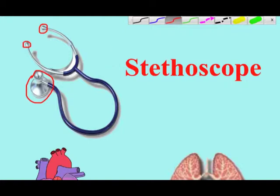So a lot of times the doctor will ask you to breathe in. The doctor may ask you to do a couple other things like just stay quiet so he can listen to the beat of your heart. But really, the stethoscope is only used to listen to your lungs and listen to your heart. Make sure your heart is beating the right way. Make sure your lungs sound pretty good and all those types of things, okay? So it's nothing to be worried about. It's a very simple tool that the doctor uses, and it helps keep us healthy.